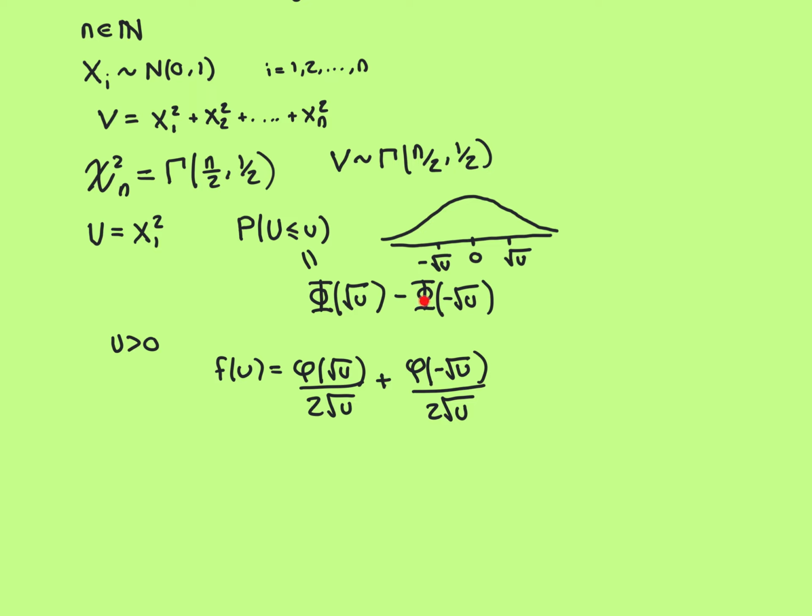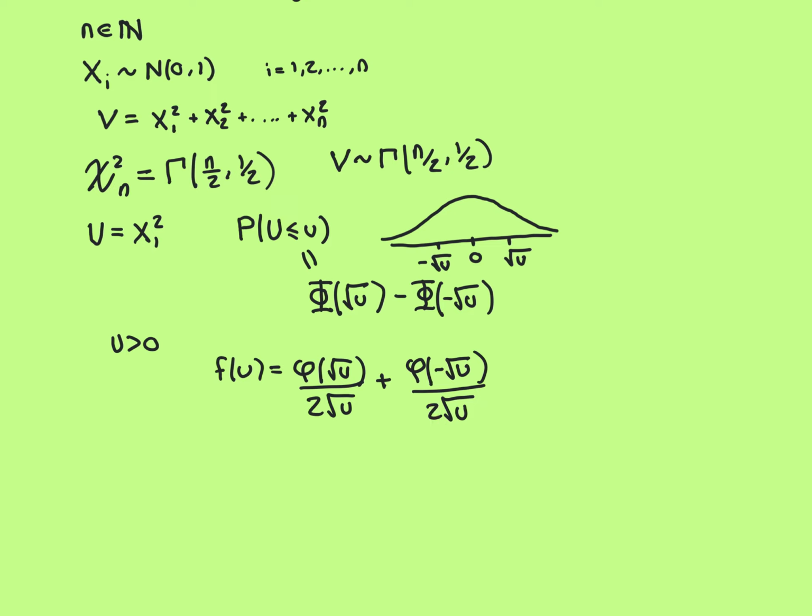We differentiate this, it gives us lowercase phi evaluated at minus the square root of u. Then we differentiate this, so it's minus u to the half. Again, the half comes down, so we'll get minus a half u, and then lower the power by 1, so we'll get minus a half. So we're multiplying this through by minus 1 over 2 the square root of u. That minus then cancels with the minus here, which is why I've written plus here. So we'll get plus phi at minus the square root of u over 2 the square root of u.